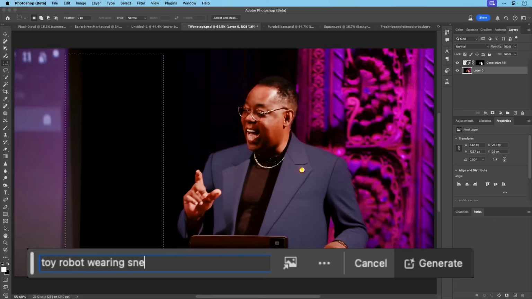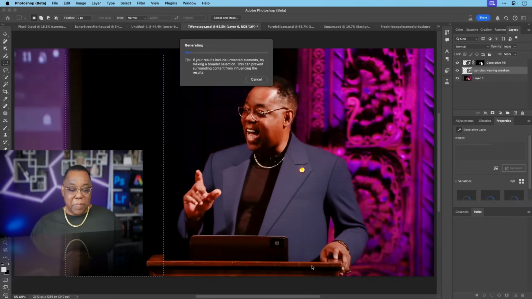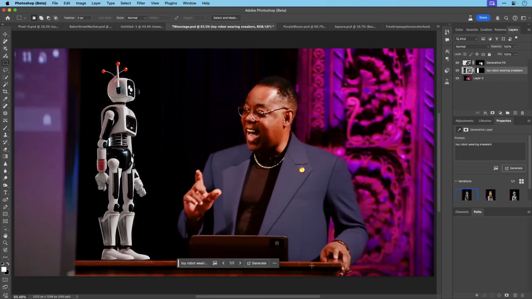And I usually do taking a selfie, but we'll just do wearing sneakers and we'll generate it. Now, the reason I'm doing this, why am I generating something new here? And why am I using the same prompt? Because two things. Number one, by using the same prompt over and over again, I get to test the image model and see how much better the image model's gotten over the years, or over the year, I should say.